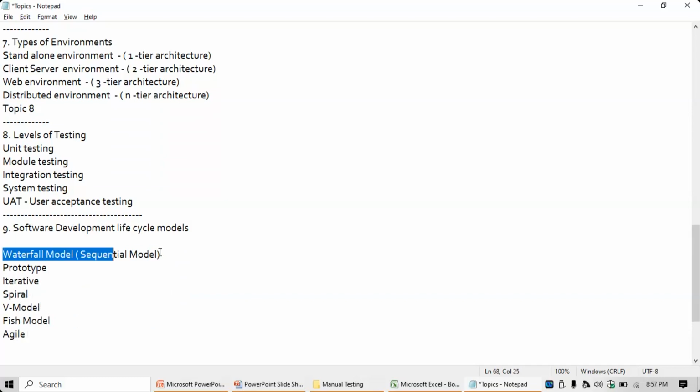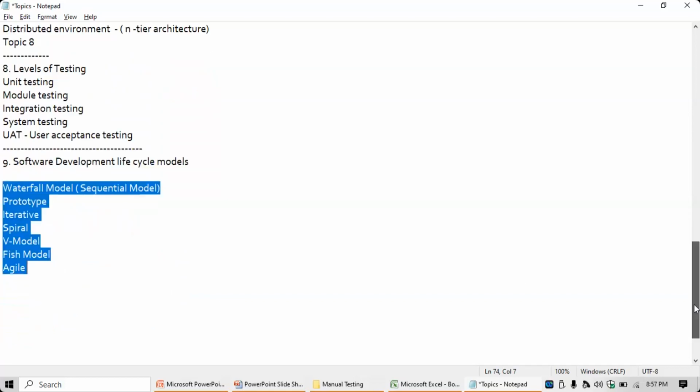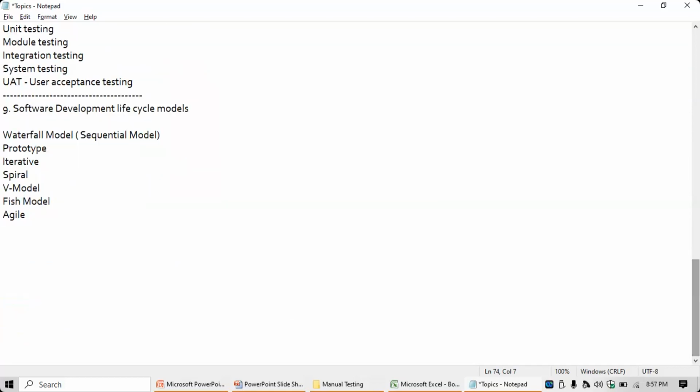First one, the waterfall model. Whenever you want to understand any of these life cycles, first you need to understand what the various phases in the software development life cycle are. We all know the software development life cycle consists of the following phases. What phases do we have?